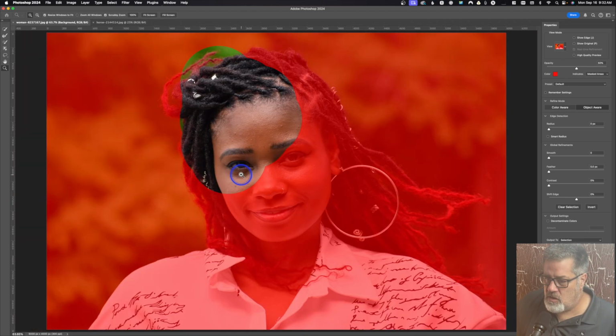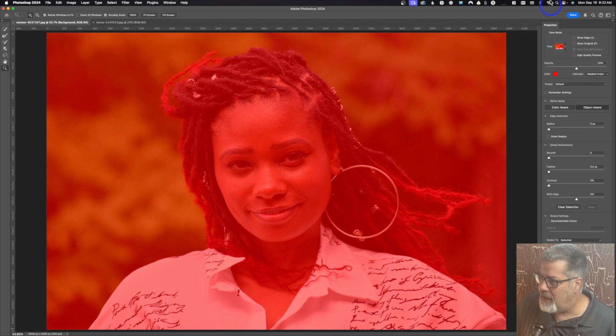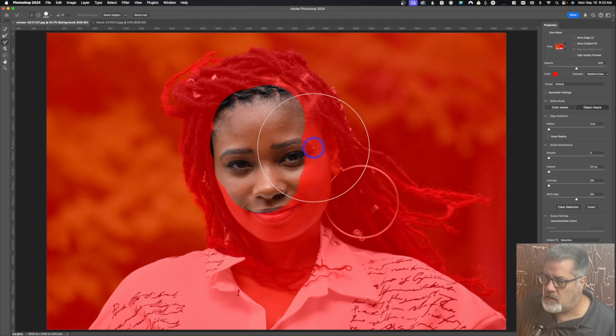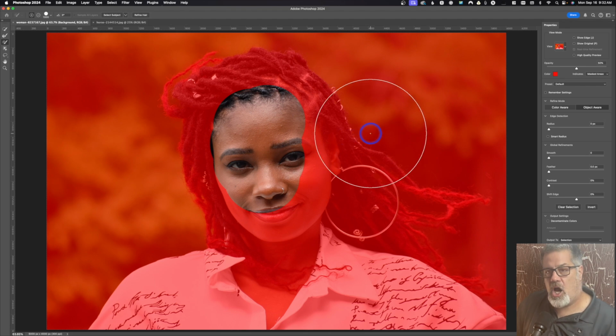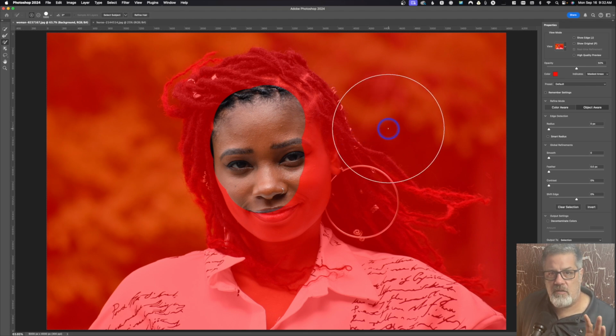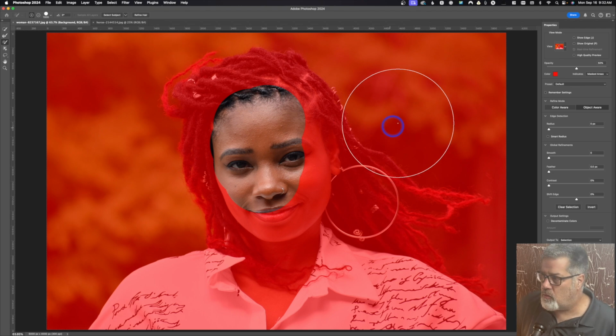All right, Command 0 brings us all the way back out, and I'm going to come down here and reset that. So actually, let's go ahead and just make a selection right there. So you can see the area that gets selected turns clear. The other area is kind of this 50% semi-opaque red. And right up here are your different views. You can view this in a whole bunch of different ways.